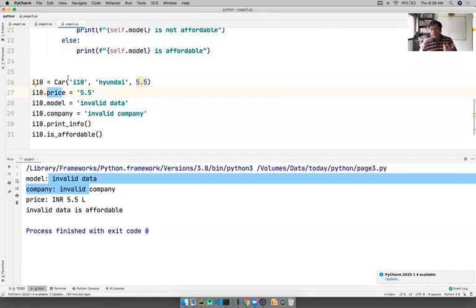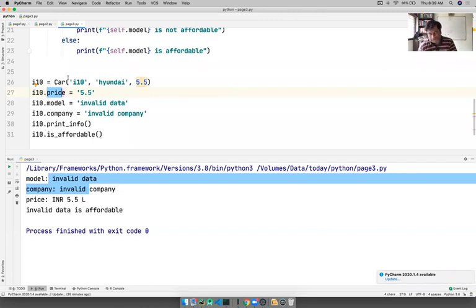For me, data is very important. I told you that earlier as well. In today's world, the most important thing you have is your data. If your data is confidential, you are kind of secure, but the moment your data is out, you are literally screwed. I don't want that to happen with my object. For me, price, model and company, which is nothing but the data I'm adding into that object, is very important, and I want to secure it. Right now it is exposed. Right now it is kind of public, and that's the reason why anyone can modify it. But now I want to make it secure.